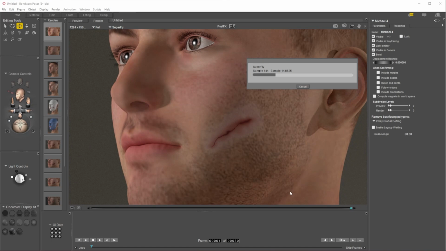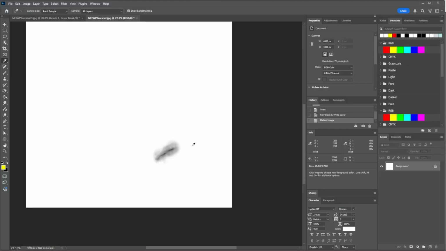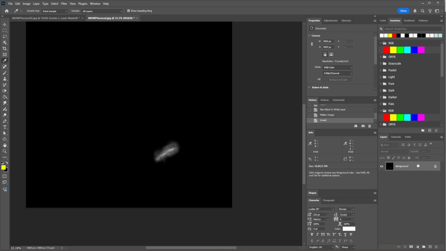So that's still the issue: the area around the scar is a little bit too white. So here's what I would do. Sorry, I missed a step when I created this map. What I need to do is Control I to turn it into an inversion, reversed colors.